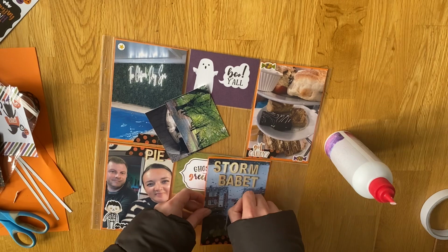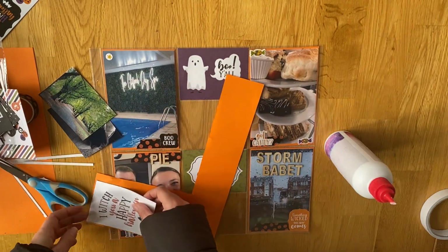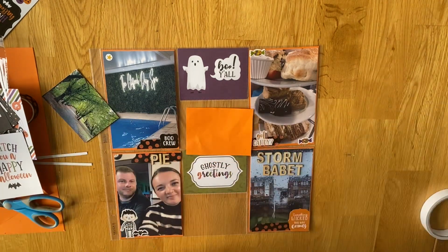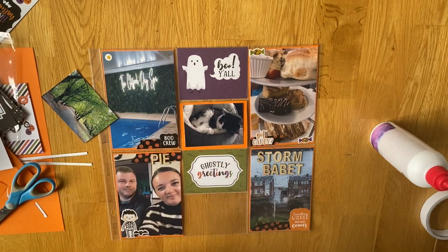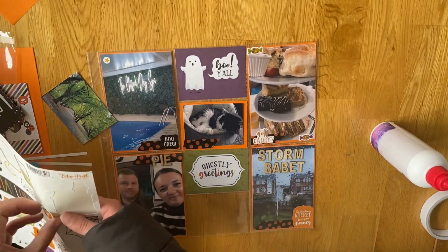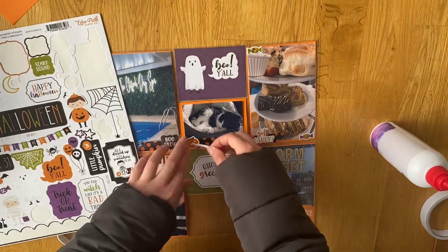As I said, I've spent my evenings doing that recently, because it's a lot of cutting out and sticking and stuff like that. So it's taken up a few of my evenings recently. That is why I feel a little bit rushed for my project life. I'm still on top of it, I'm still definitely getting it done, but I don't feel quite so invested in it at the moment. At the moment it's just like ticking a box, which I don't really want it to be. I want to put as much effort as I can into it. So hopefully next week, once I've done a few more of my wedding crafts, I'll be back on it and I can do week 43, because I haven't done that one yet.